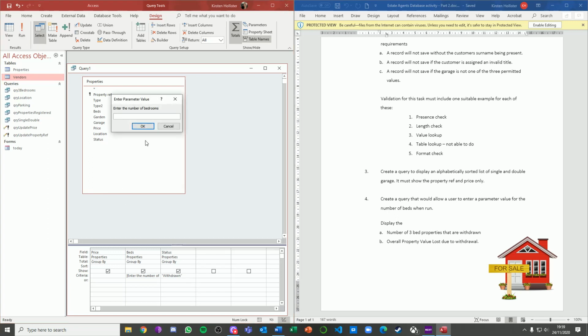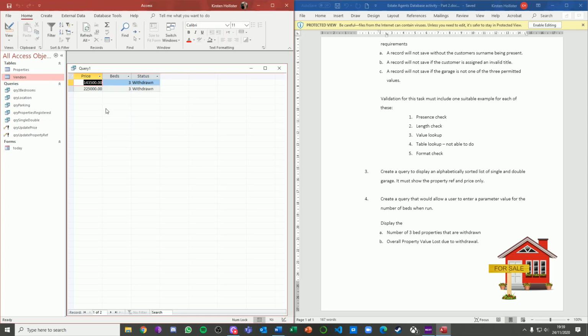Click run, type in the number of bedrooms, and it says there's 2 properties that have been withdrawn. Now the important thing here is to calculate the total value of this column and count the number of records that we've got. So now that we know that the query is selecting the right records, we can finish the calculation.